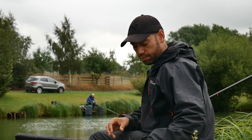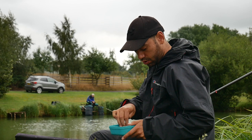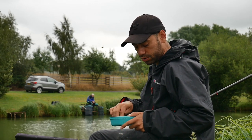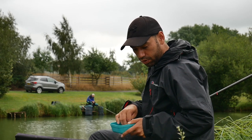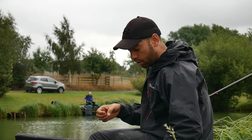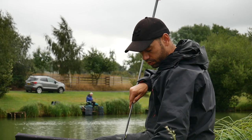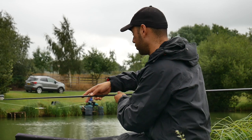And just basically soak only about a quarter pint of pellets. You don't need loads. Just soak them in that oil. What this is going to do is make sure they all sink down to the bottom quite quick. It's going to kick off with about 24 mils.